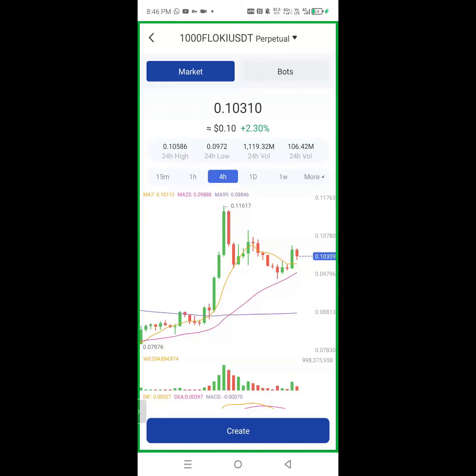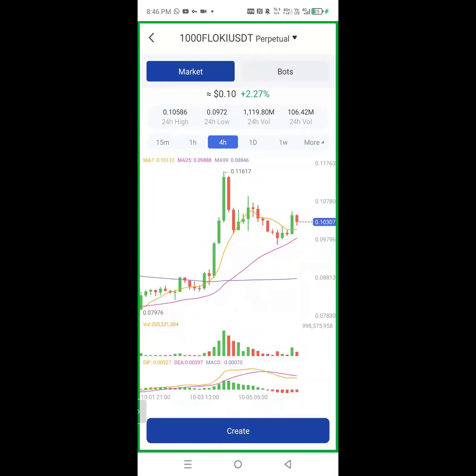If you want something that's going to print you money, there's one thing we call market structure and internal structure. When you are on the higher time frame, the structures that you see there are forming and showing you the direction of the market. If you are able to catch that trade from the higher time frame, rest assured that it will give you more money, more percentage, if it goes in your direction. It will take longer, but that trade is going to take at least some time before it could execute.